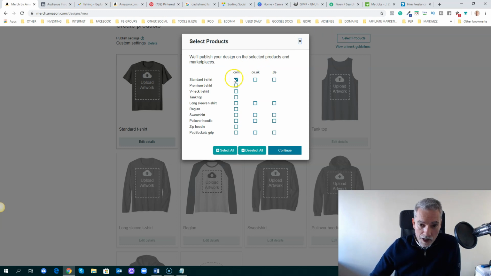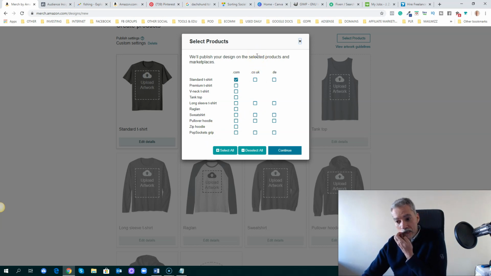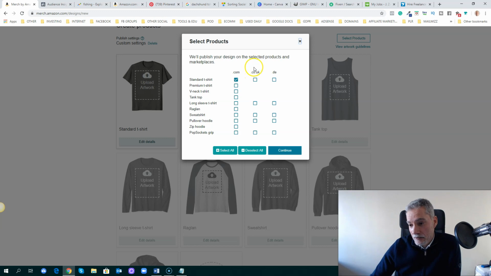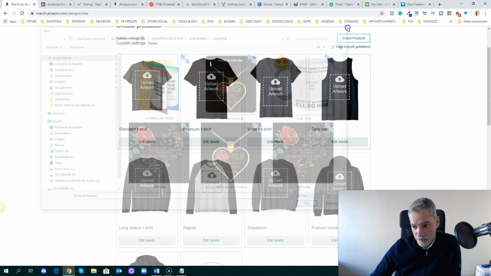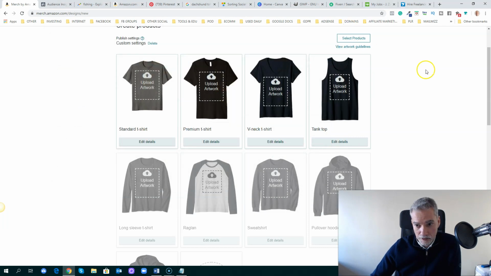So you can sell all these types of apparel and also pop sockets for mobiles. And you are also able to sell some of these apparels in the UK and in Germany. Okay, so you just choose what you want to sell, and then you click continue, and then you just upload. You click here and you upload the design that you created.